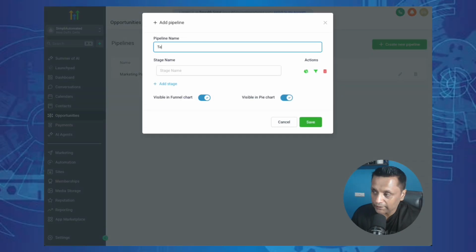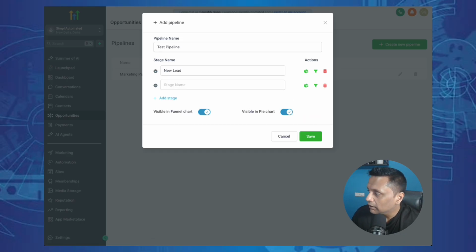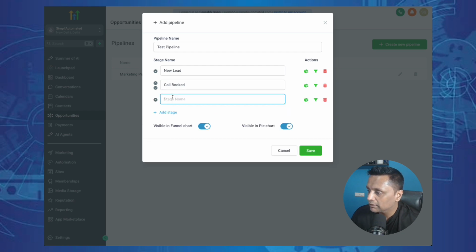Let's give it a name, test pipeline. And then we define the different stages. So we can give a stage as a new lead. So whenever a new lead comes up, we can then specify the stages call booked, and then we can specify another stage as proposal sent, that we have sent the proposal.